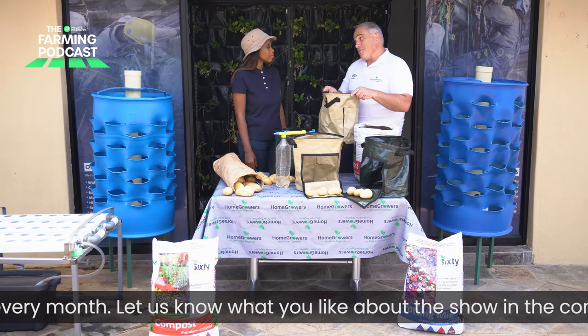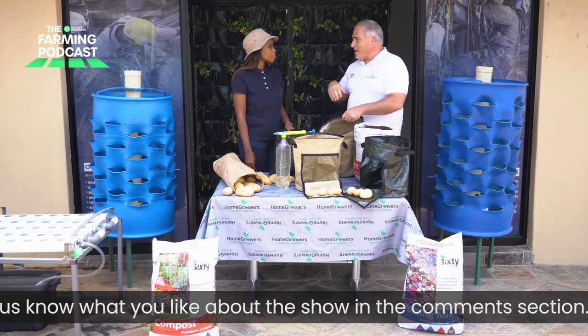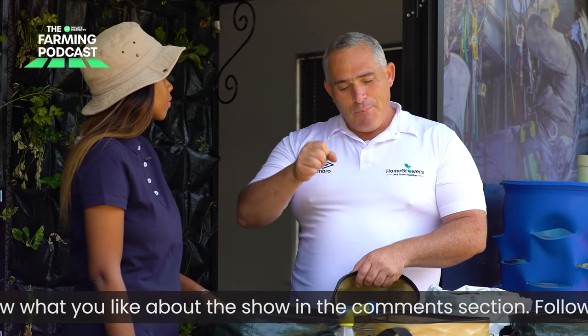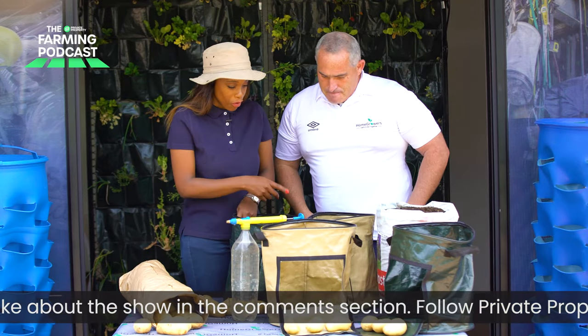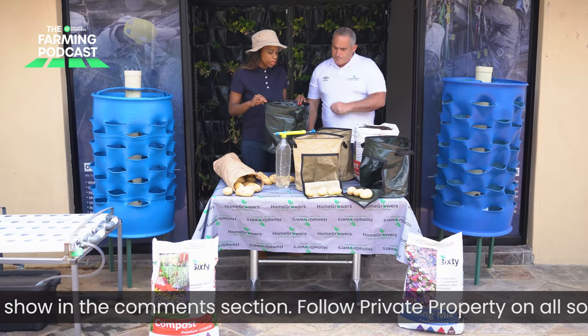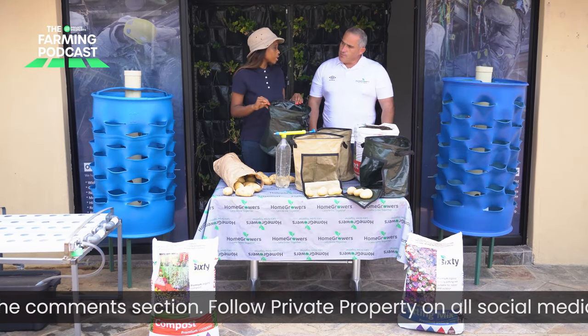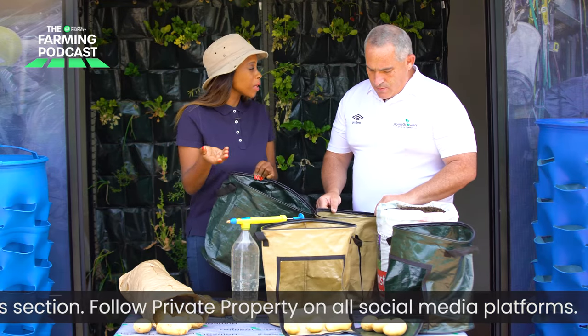The potatoes is where the magic sits because it is easy and you've got to have a little bit of patience. Once you have that and you watch it happen, you'll see the potato grow. Before we get into the actual growing, I just want to find out — this is a potato grow bag, but is there anything else we could grow in this bag? Like carrots, for example, or carrots and beetroot — basically any crops that grow underneath the soil?